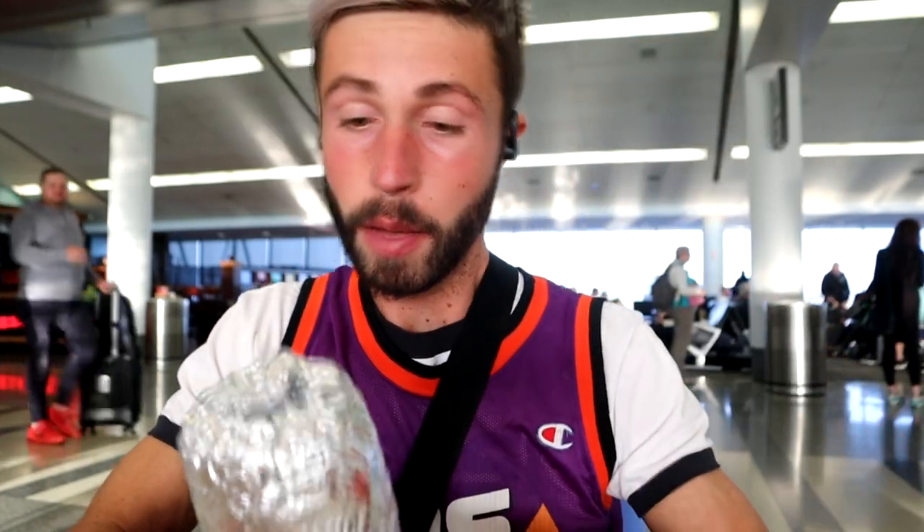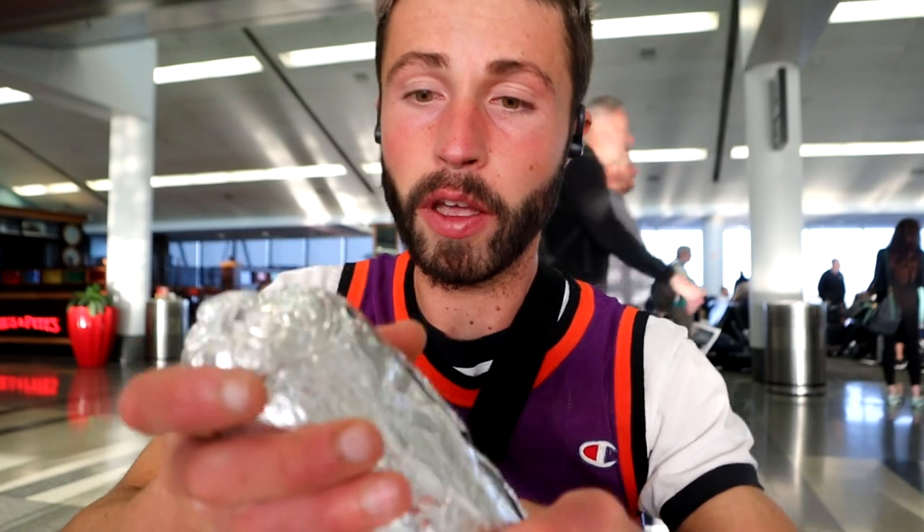A lot of pepper jack cheese, sour cream, and the house hot sauce — supposed to be super spicy. The staff was super friendly, and at the end they toasted it. I would love to cut it in half to see the cross section, but sadly I don't have a knife here. It looks good and smells amazing.